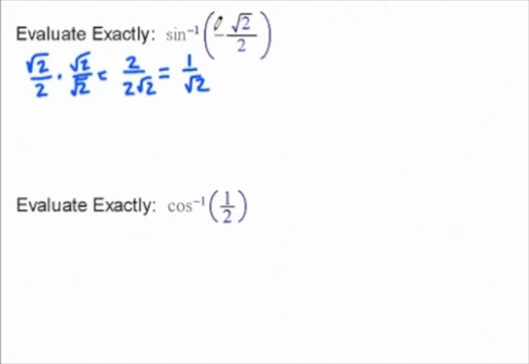Alright, the second thing we have to take care of is the sign. I need to know in which quadrant the sine function is negative. If we do the All Students Take Calculus thing, I know that the sine function is negative in the third and the fourth quadrant. But the sine inverse function only works in the first and the fourth. So this angle, remember this is the ratio, and we're looking for the angle that makes square root of 2 over 2 negative. So I'm going to draw a little coordinate system.